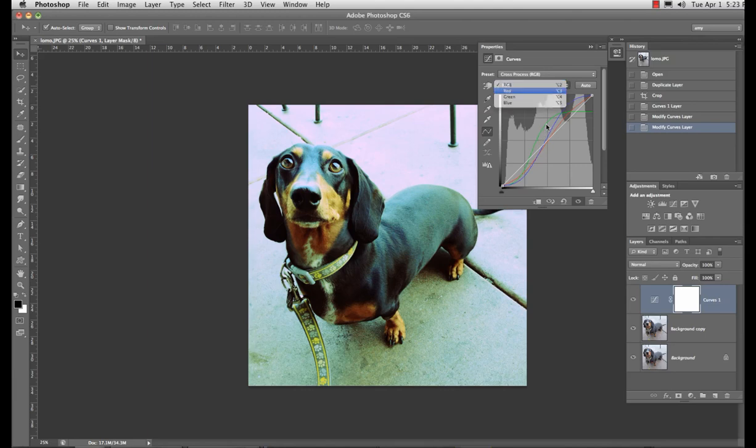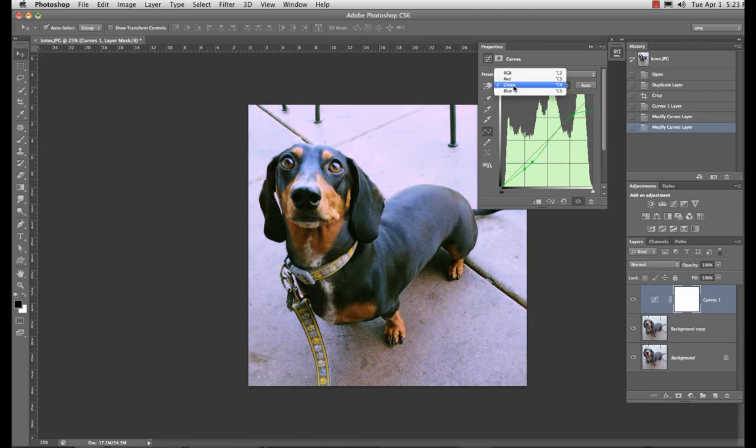And you can go into each channel and play around with the channel. In this case, you've got a lot more freedom because some of the things that Instagram and the Lomo do are really distort the colors. All right, so let's leave them like that. That's got kind of this nice warm feel to it.